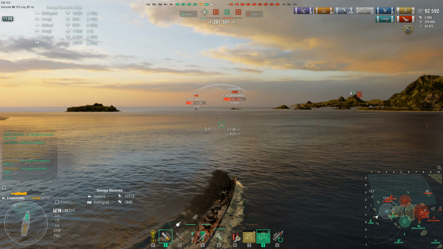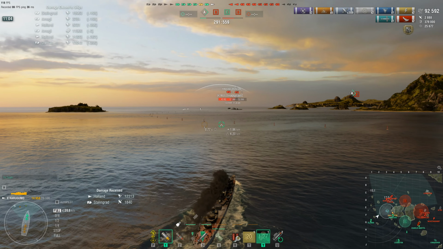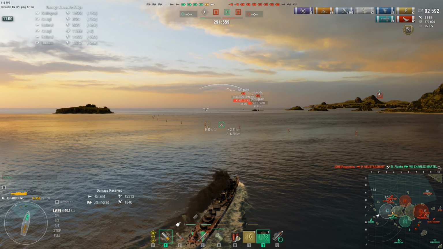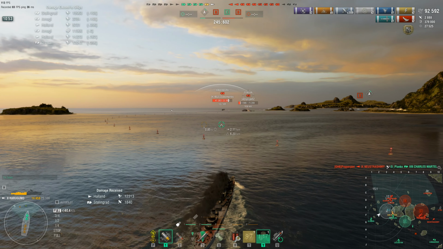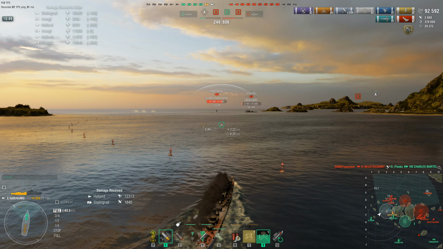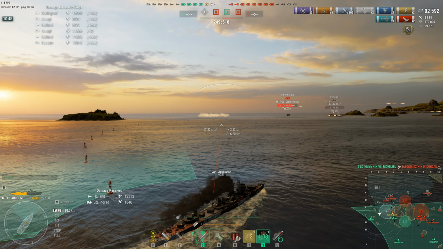Another downside to Harugumo: speed. Not the quickest. And as you can see under speed boost, it's only doing 40 knots. Bit of a slow boat, really, considering the amount of quicker boats that are around these days. But, you know, again, for me, the firepower mitigates that.